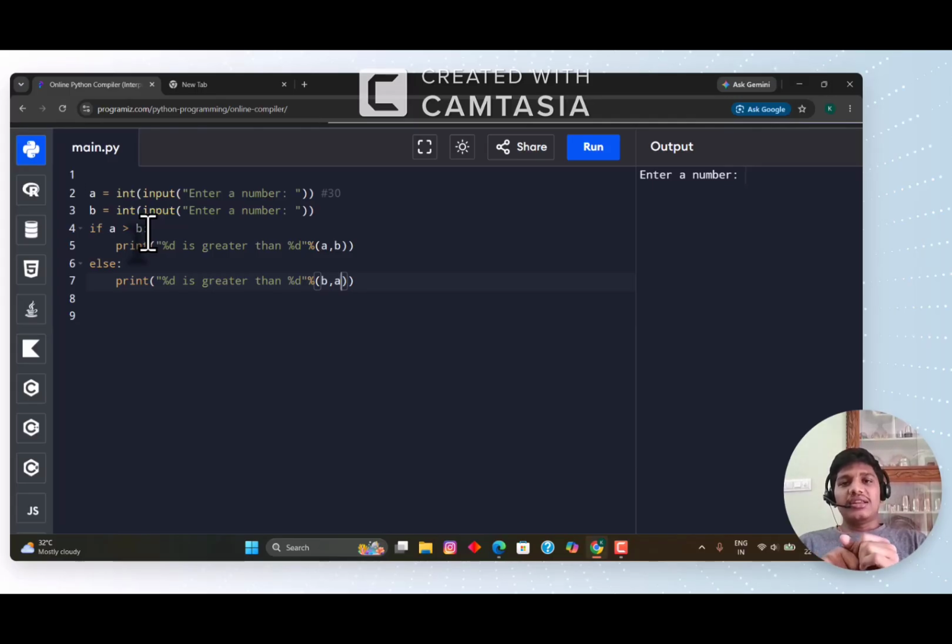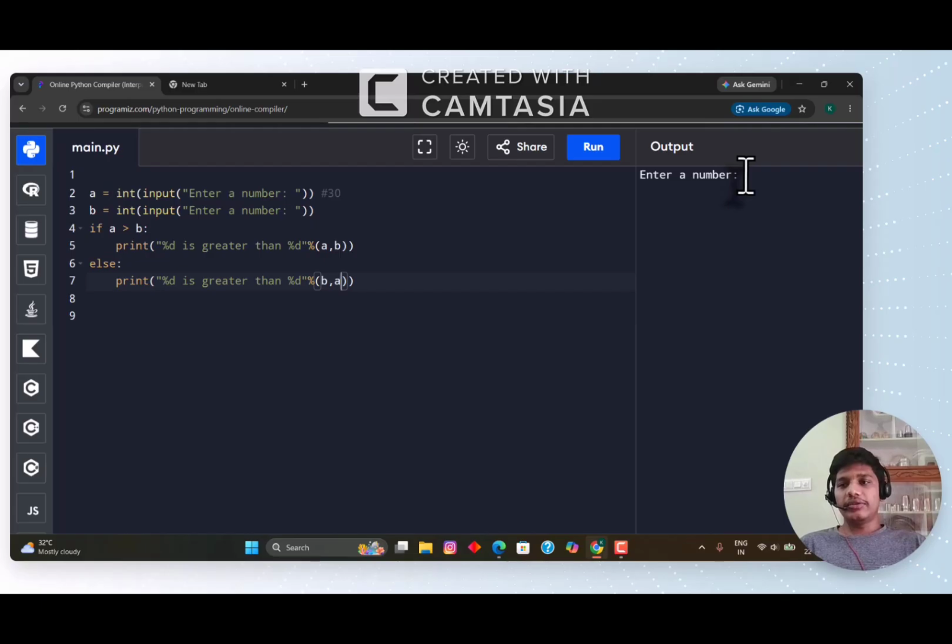B is greater than A. That's why it fails. So B is greater than A. See, you can see B goes here. B is greater than A. A goes at A. A is greater than B. If it is true, it will run it. If it is false, then it will run the else.